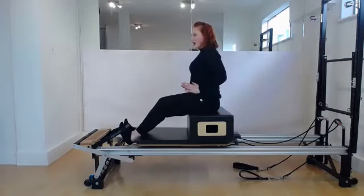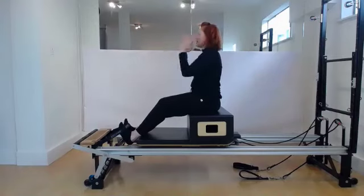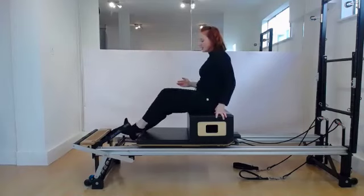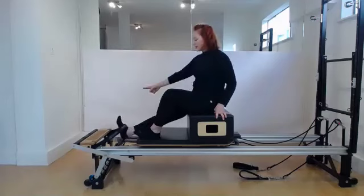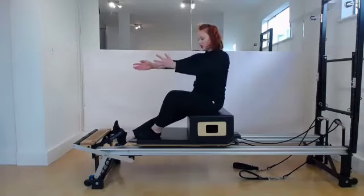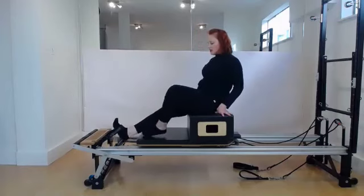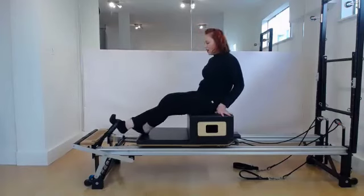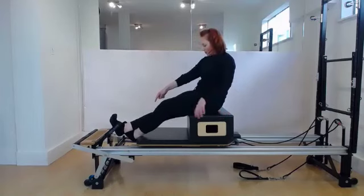Okay, so now I want you to orient yourself so that you're not facing the side, you're not facing straight this way, it's somewhere in between. So you're gonna take one foot out, the one closer to the camera, and slide your parallel leg towards the corner of the reformer. So I'm just slightly on the diagonal towards the corner of the reformer. You can do whatever you want with the foot closer to the camera. I hook it behind and kind of tuck my heel against the edge of the platform.